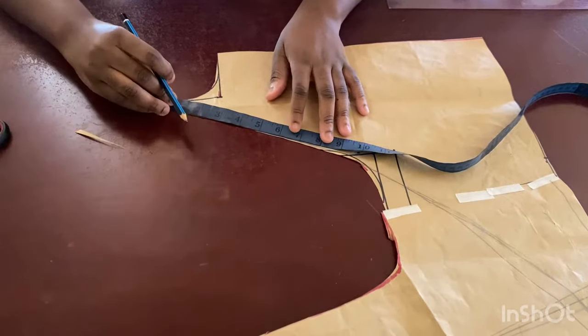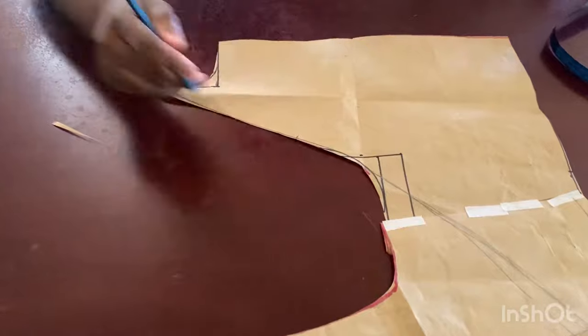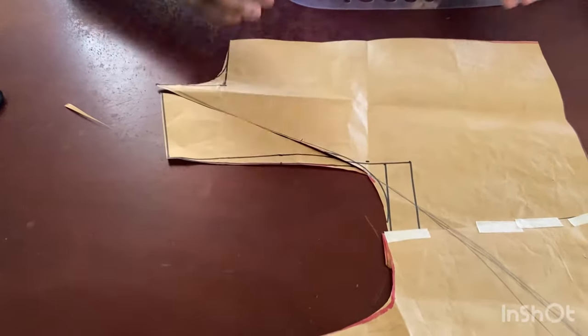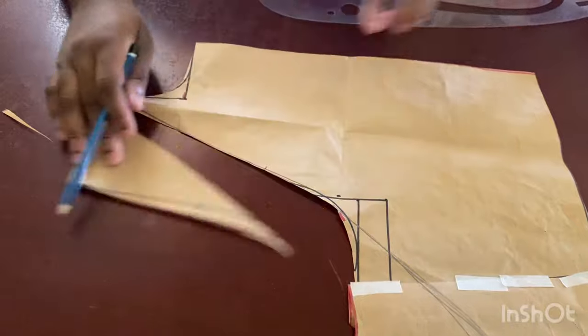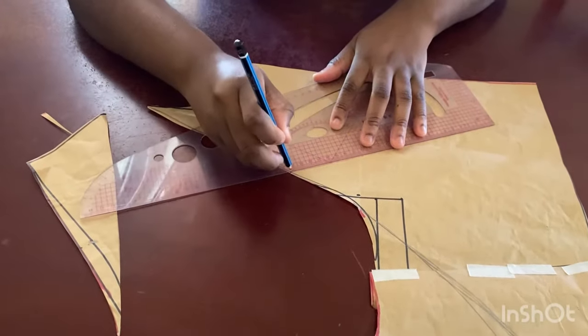So I'm just going to come down here maybe by 7 inches down on this line. 7 inches from the peak of this line here. You can just try to insert a dart before cutting this part off. And if you see my shoulder, it would have still fallen in place somewhere here. So now all I have to do is just to come down here. It depends on you the length you want your dart to be.